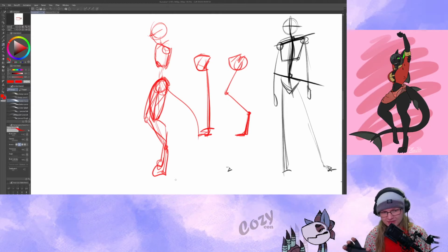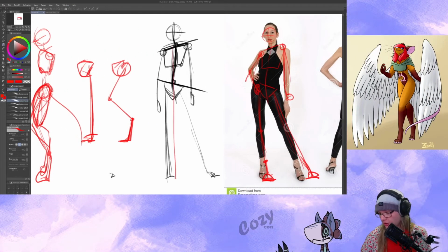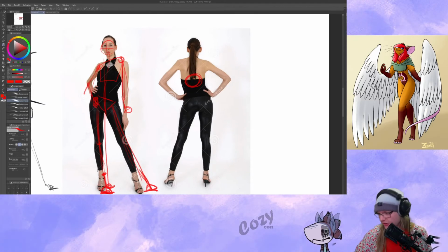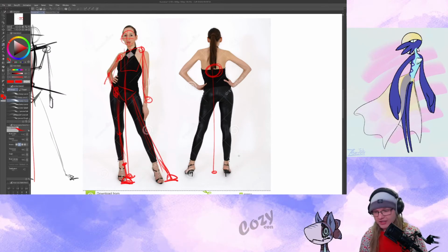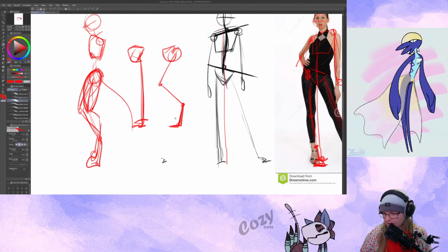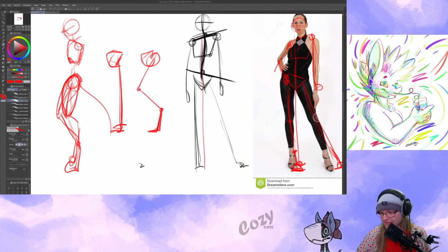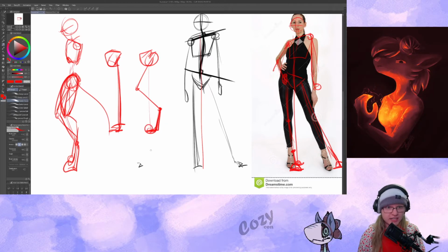The only thing to really keep in mind with digitigrade versus plantigrade is where the center of mass is and where the weight is. It's really where the center of your gravity is. Say you have an imaginary orb in the middle of your body where all your mass is. Wherever that is above the ground is the center of mass, and it should be about in between the feet, unless you're leaning on one foot, then it moves over. This one is very far over to this foot, so they're leaning on it a lot more. When you have feet like this, where the feet touch the ground is what you consider. Often I see people draw digitigrade toes as though the center of mass was back here. They're looking for the leg rather than where the toes are. That's where you're standing, and that's how it works.